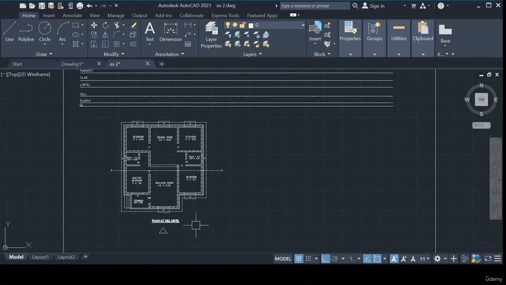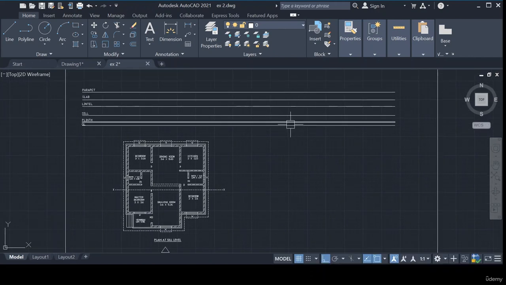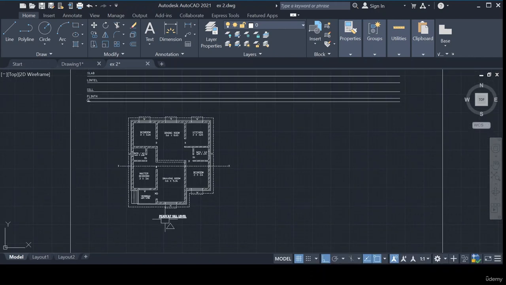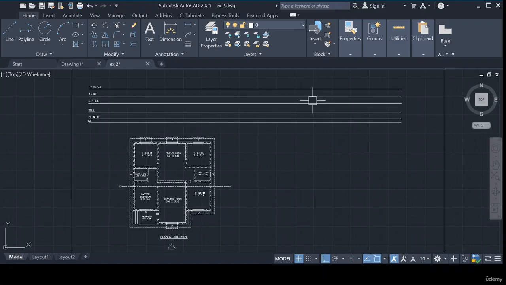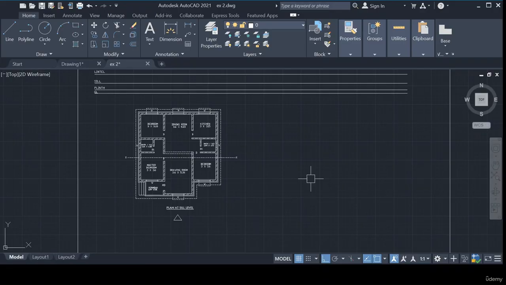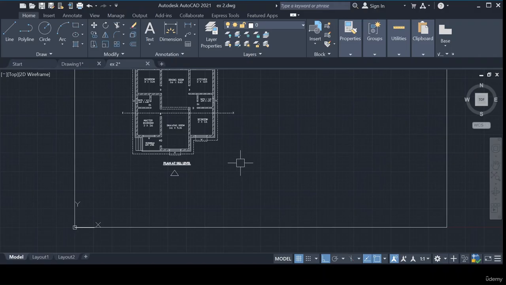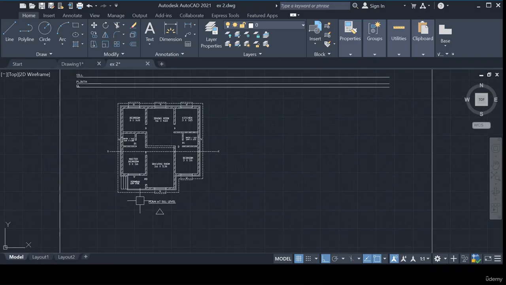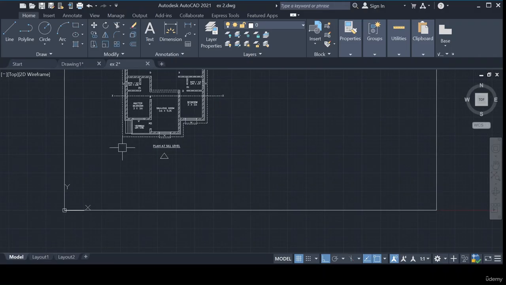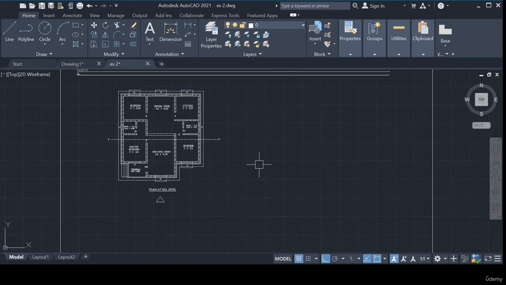Once we mark this, the next step is we need to project the elevations. We are considering here the plan at the top and section here, but for some architects the plan will be at the bottom, elevation at the top, and section at the right side. This is the format we are considering, but some architects will change this. They will not follow the same thing. Most of the time this one will be used. Some architects will change, so there are no strict rules. Some architects do the plan at the top and below that the elevation, because projecting the elevation becomes easy.